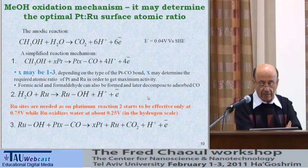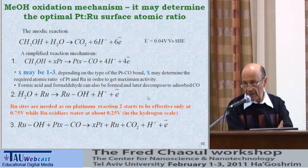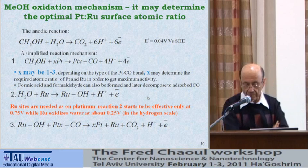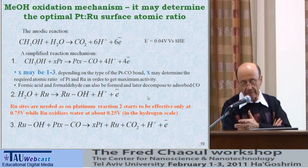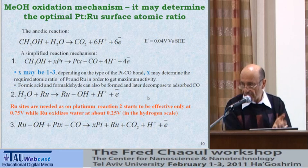This is the major issue. Here you see ethanol, you cannot convert it 100% to CO2. It's not under normal conditions. So it's not a fuel, according to my definition, because you get a lot of acetic acid and acetaldehyde, and your solution becomes rich in these species, and you have to wash it and put in another one, so that's not a real fuel.